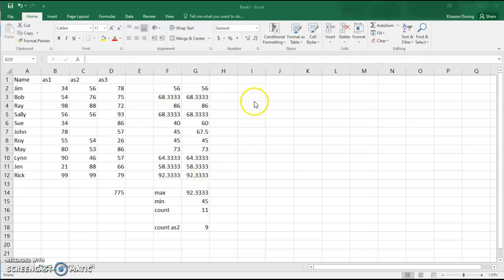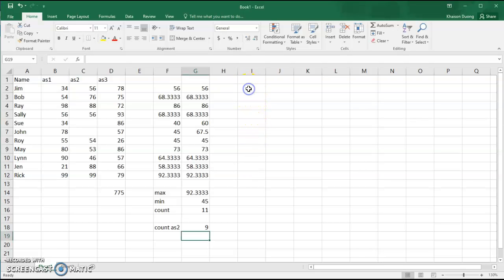So I just want to show you one more function. There are all sorts of formulas and functions, all sorts of crazy stuff. There's like statistics and finance and stuff like that. But I'll just show you one more, just not to get too complicated. And it's the if statement. Okay, this can be quite useful. For example, let's say I want to see anybody that has a grade under 65.